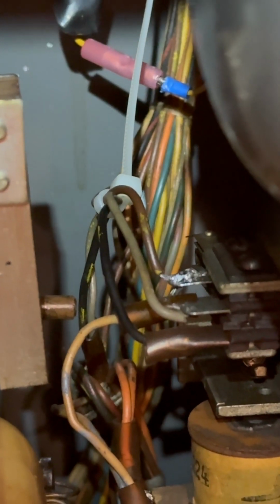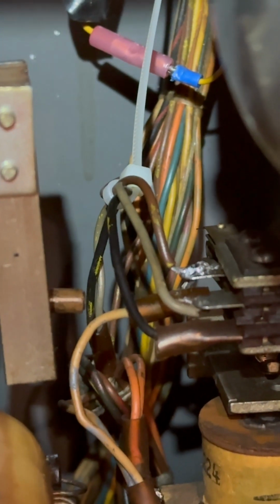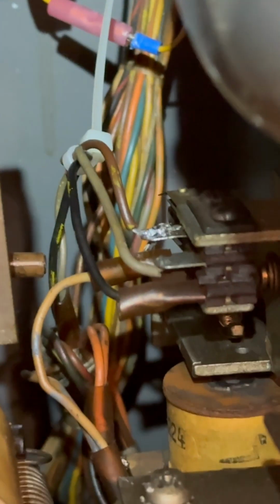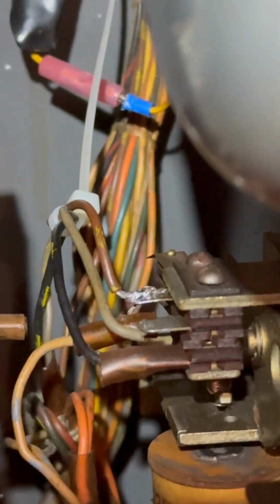We got the white cord holder there in the back, a little wrap around the cords there, or whatever it is, to keep them nice and snug. Zip tie, that's what it is, zip tie. Yeah, losing my words. And I left it in there to kind of tug it into the wire so it kind of gets holed up a little bit.